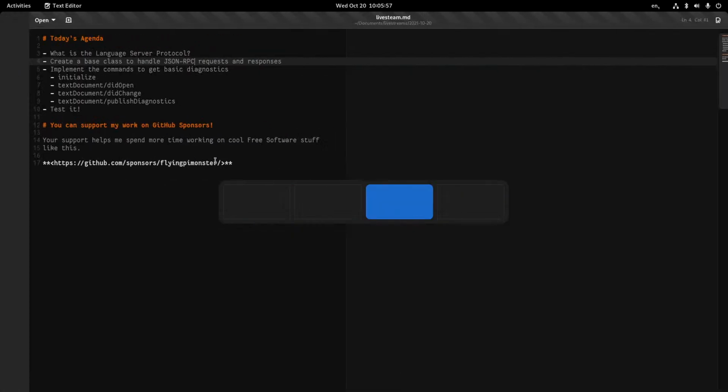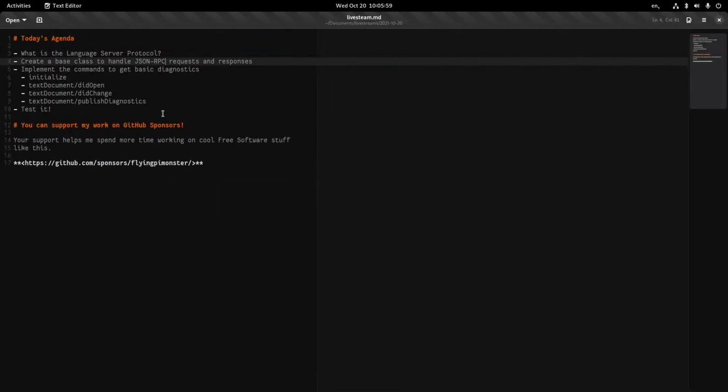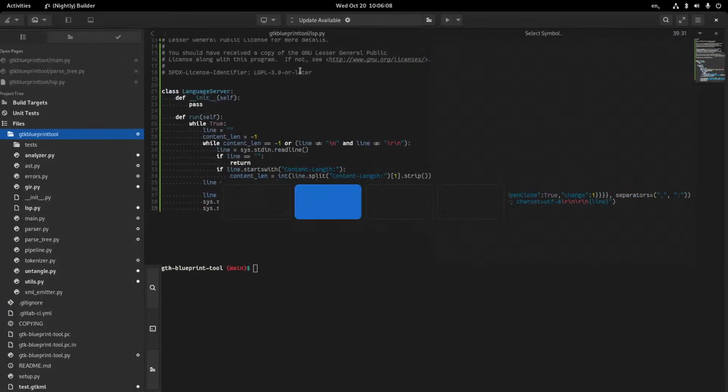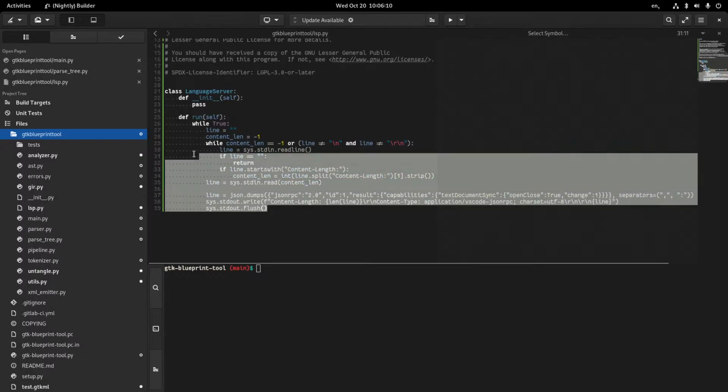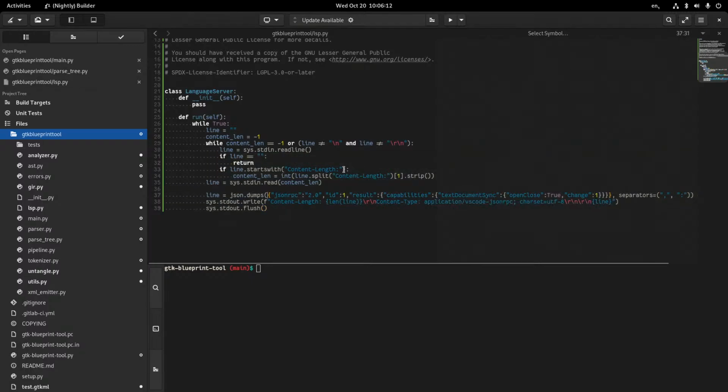Now, I go to my to-do list. I've done this, that's my base class, but I need to set up some stuff to do. Right now this is just a static response to test stuff.